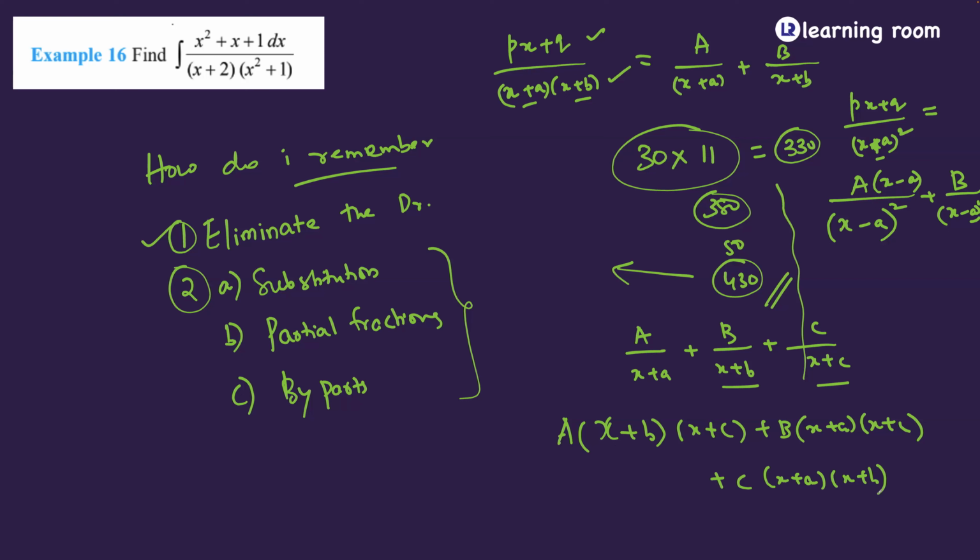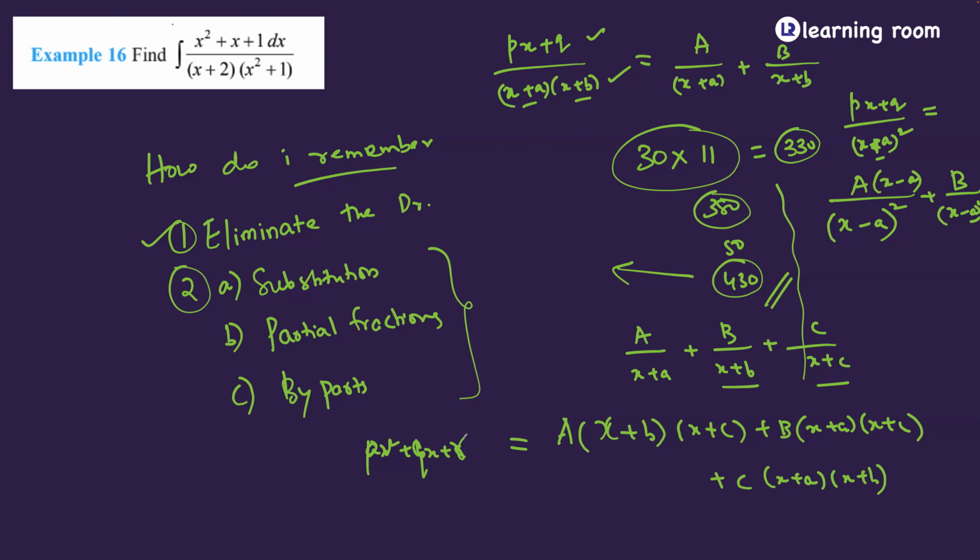So this, what will you equate it to? You will equate it to that ax² + bx + c, something like that, right? So don't get confused. This A and this A are different. I'll write it as px² + qx + r. Okay. So you're able to understand. Then I told you, you have factors. So take that factor and equate it to 0 so that you will get the root. Substitute the root on both the sides. You will get the value of A, B, C.